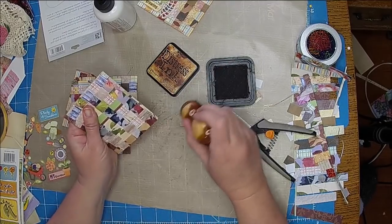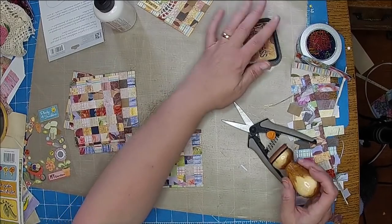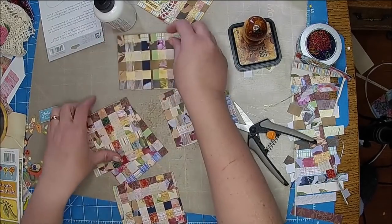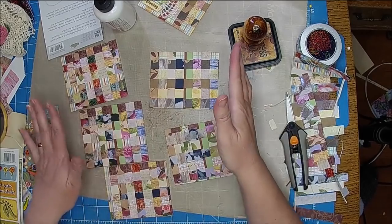I love how a look of distress ink just makes it, I mean, I just love that look. Okay, guys, now all we're gonna do is decorate these guys and we'll be done. And we will have 6 pockets. That is so fun, I love that.